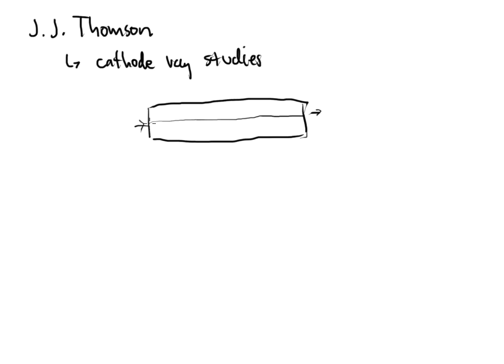But what they discovered is that they could place something like a magnet up on top of this light beam, and this magnet would begin to change the shape of the beam, and this beam would kind of be pulled toward the magnet. Well, that was very evident to Thompson on what was going on. If we're introducing a magnet to this cathode ray, and this cathode ray is directed and pulled toward this magnet, then this light beam, this energy beam, has to have a charge. And what he discovered is that this magnet, well, this was a positively charged magnet. So that led them to believe that electricity maybe was negatively charged.